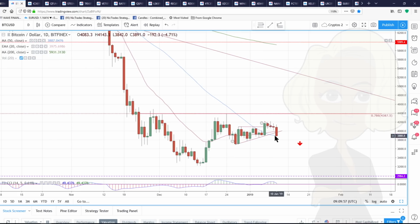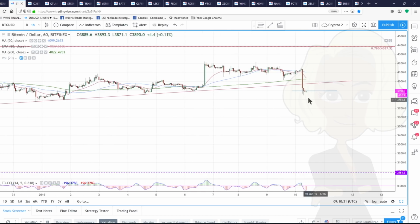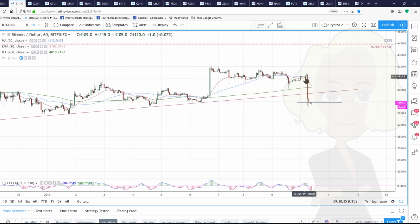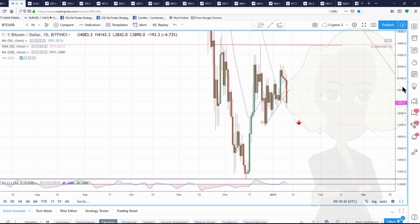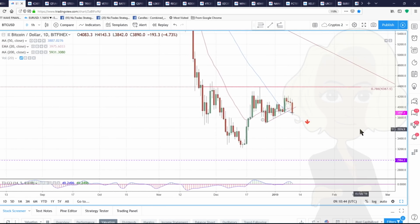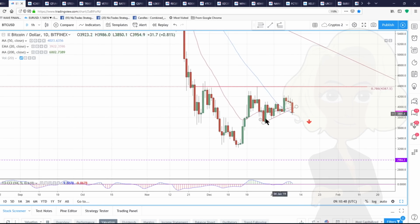I know that sounds bad, but so here, potentially at Bitfinex, we have broken down, but we are sitting right on this 50 moving average. The price of the 50 moving average is 38.87. We're right kind of here, aren't we? So we're right on the daily 50 moving average. And we need to see if we can bounce here. If we recover the 20 moving average, which would be in Bitcoin, dollar at Bitfinex would be back above this trend line, then fair enough. But otherwise, it is starting to look like on the daily that we're breaking down.